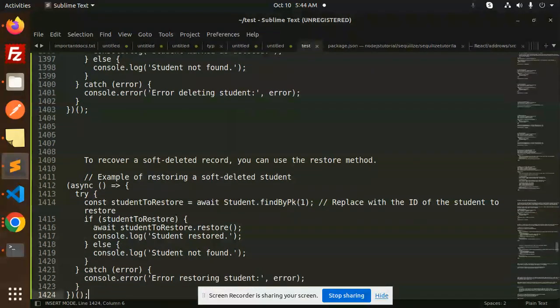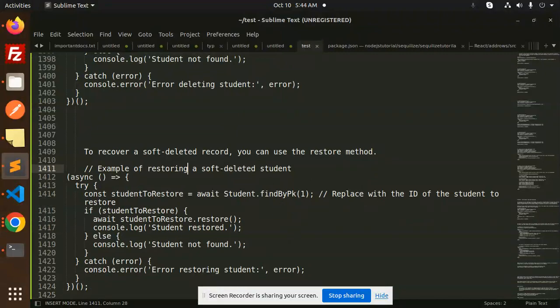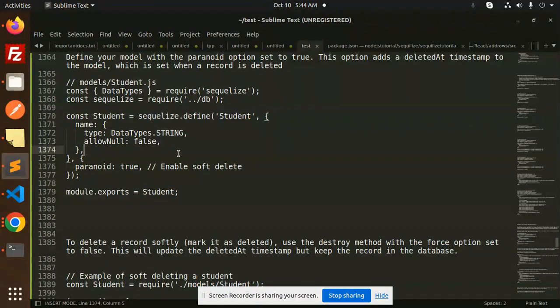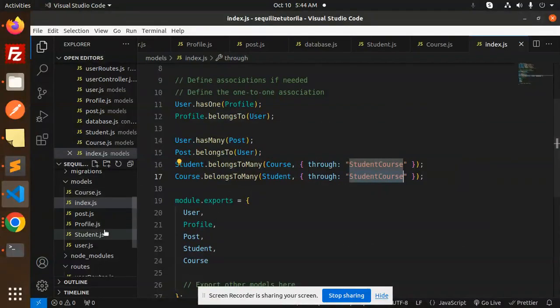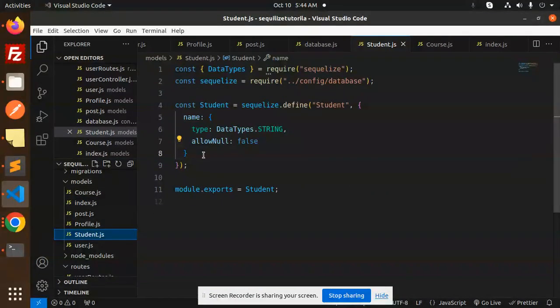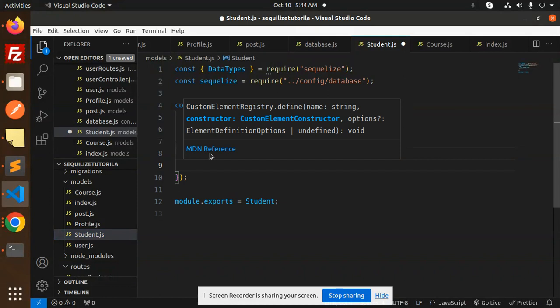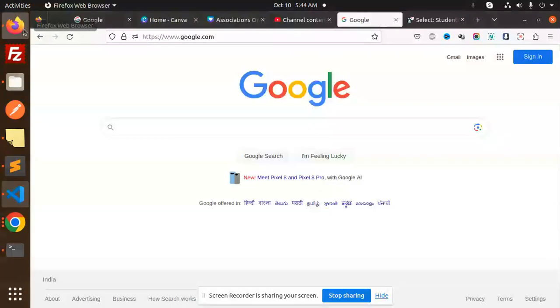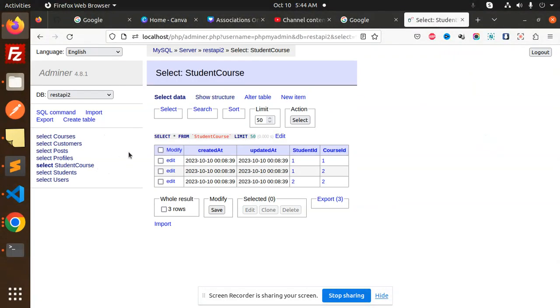Okay, so let's do something in the code. Here we have the student part. Let's try to add paranoid true to the student, then add it in the model part where we have the students. I need to first delete that one student, so let's see that.